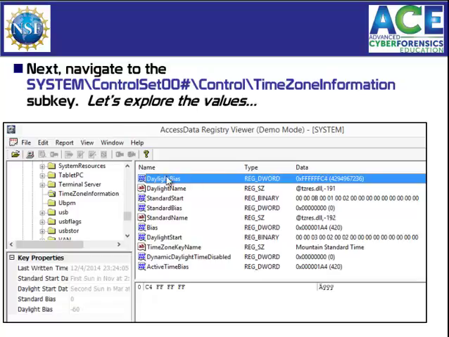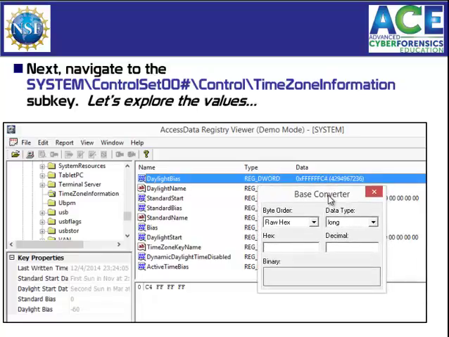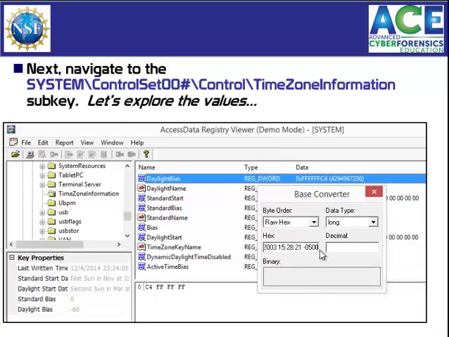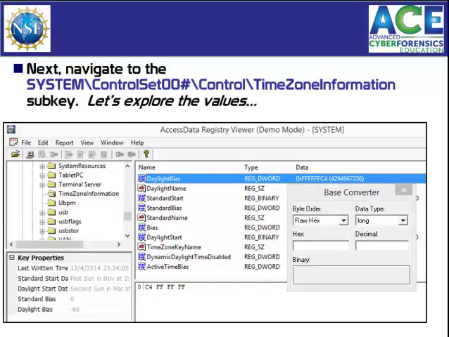However, when we look at the DaylightBias, you'll see that it's got a hexadecimal value of FFFFFFC4. This ends up being a long value, and so I'm going to use a utility here called base converter to appropriately convert these values.